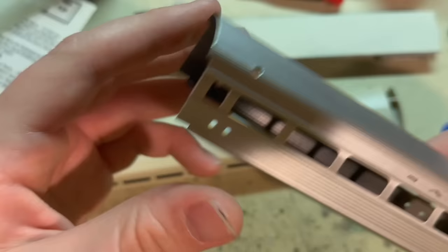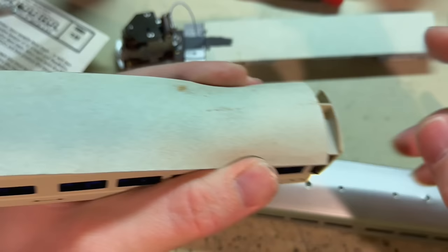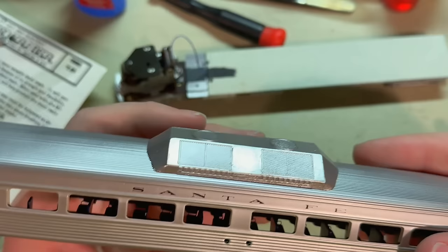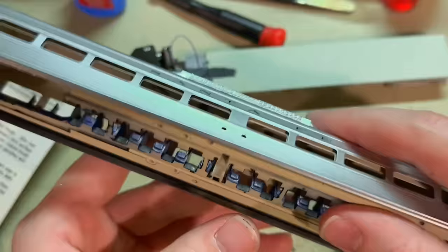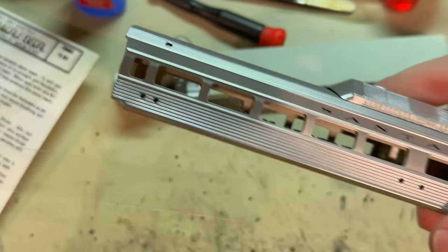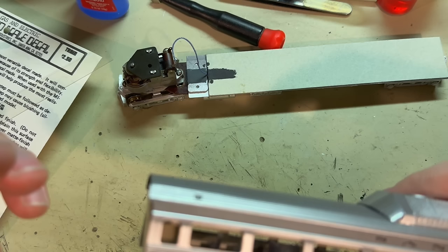So let's see here. There's another one of these insulating cards. It's supposed to wrap around the top here, like that. I'm just trying to figure out the easiest way to get this together. I think I can do it like this. Okay, things are looking good here. I've got the top piece screwed in place here, which helps to hold the outer and inner shells together. So now I'm sliding in these window pieces, just being real careful doing that. And once they're in position, they have a pretty nice flush fit between the two shells.